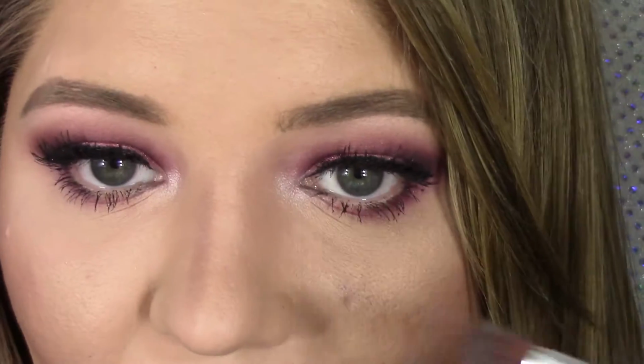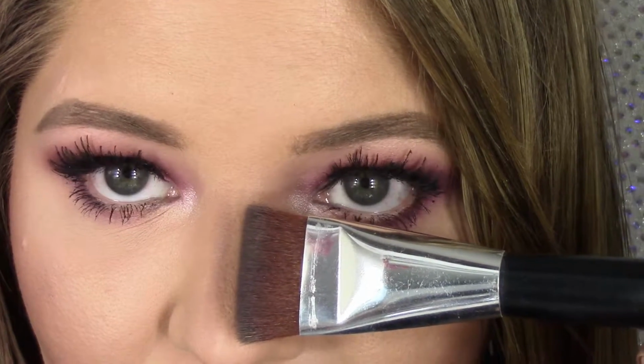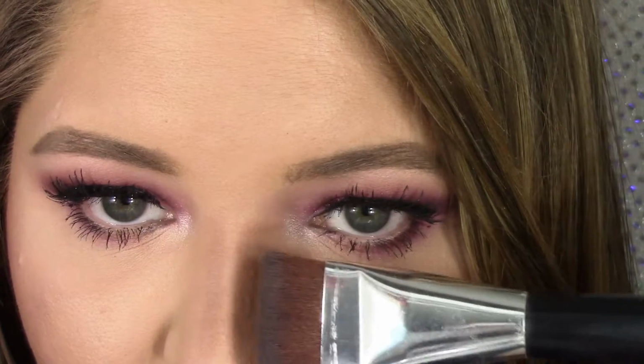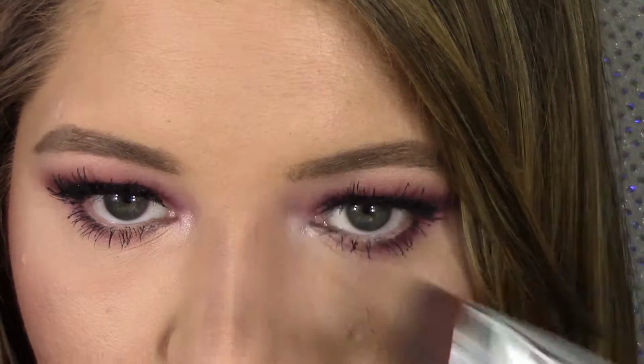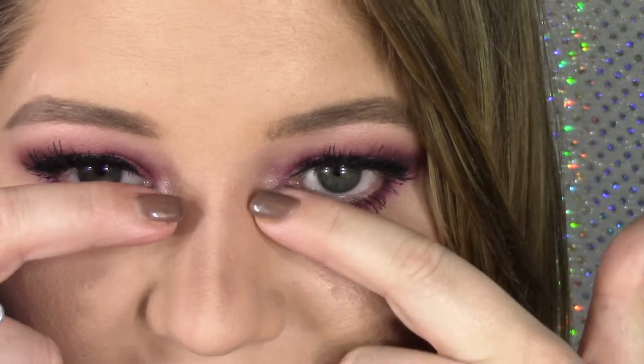And then before I blend it or do anything, I'll zoom in a little bit. And then before I blend it, I do the same thing on the other side, so I kind of even them up. I get them really close, so the two lines are going to be pretty close together, and kind of do that same thing. And do you see how close those lines are together? So that's not at all the natural darkness where my nose was, and that's how you want it to be. But before I even blend it, obviously I'm going to blend it, but just before I even do, do you see how already that kind of just makes the eyes slenderize the nose?